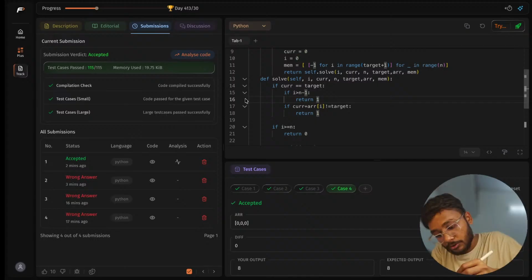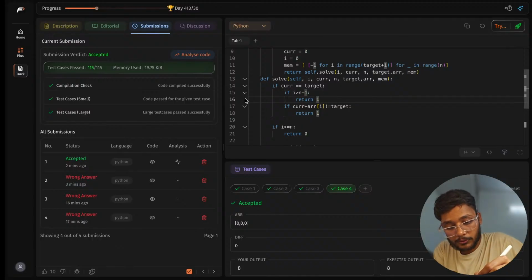Now you are looking for something like this. Your target is 0, right? And how many elements do you have? 1.